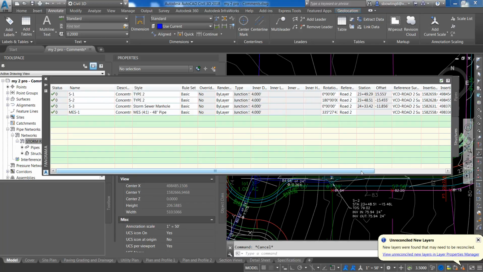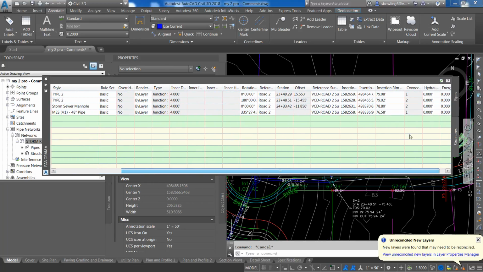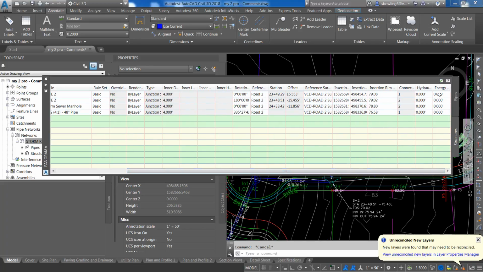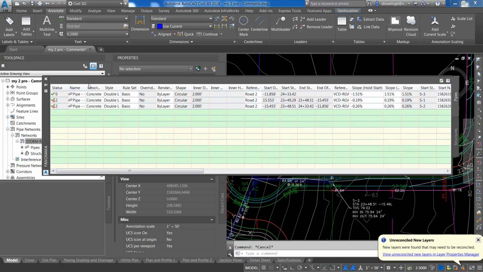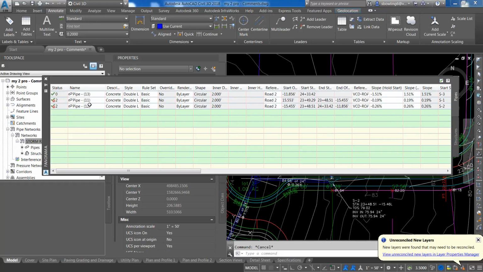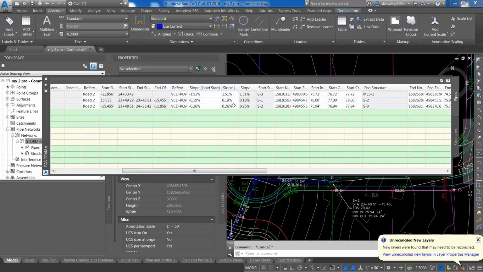Now, here's my structures, okay? I have my rims, and then it doesn't show me the sump here, so I have to find that in a different location, but it does have the pipes. Now, the pipes, I need to scroll this on back. I don't change pipe names because typically I don't use the names, but what I'm actually looking at is the slope, and I'm looking at the invert elevation. I'm not worried about the center line elevation of the structure or the crown elevation, I'm sorry, the top of the pipe.